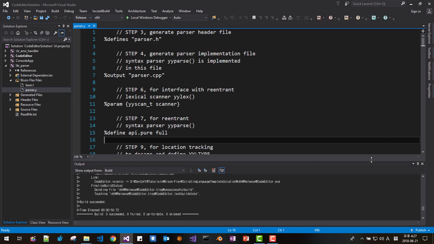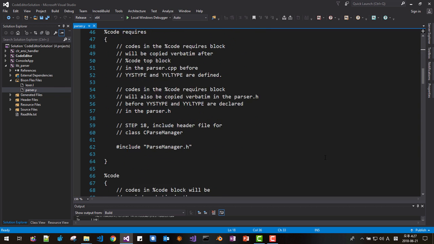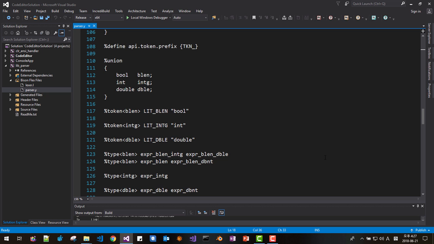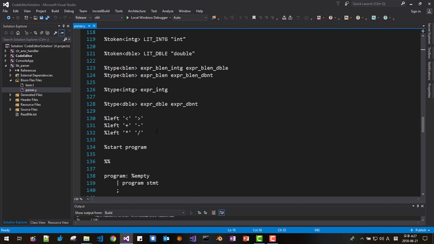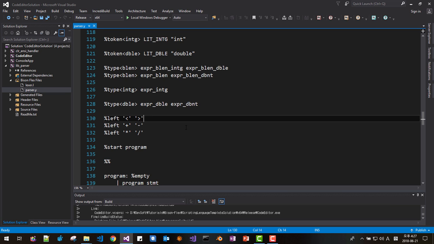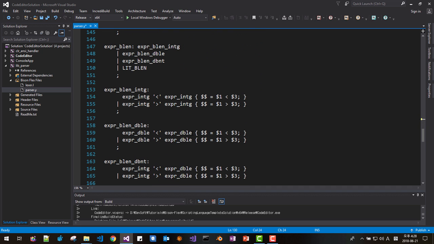We will first add easy things first. Scroll down here. This is the state of the code we developed in the previous session. Now we will add more tokens here, relational. LTEQ means less than or equal to, and we will add one more, GTEQ means greater than or equal to. So I will add two more operators here with the same precedence.